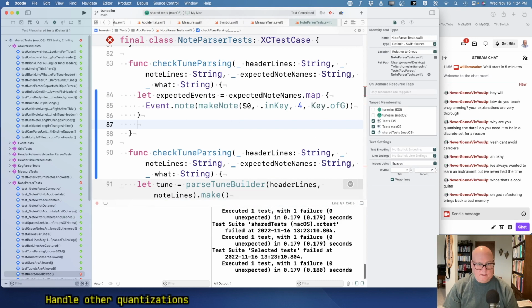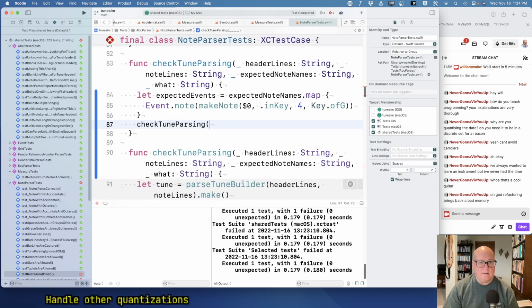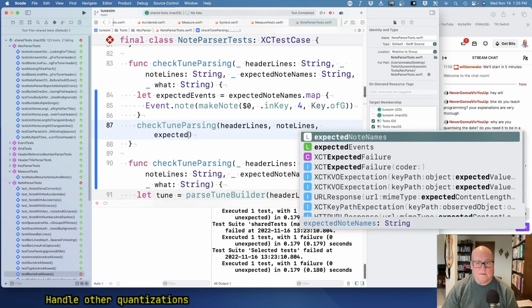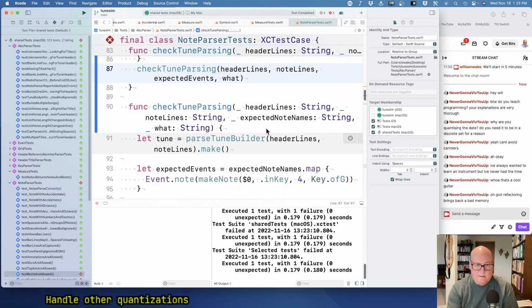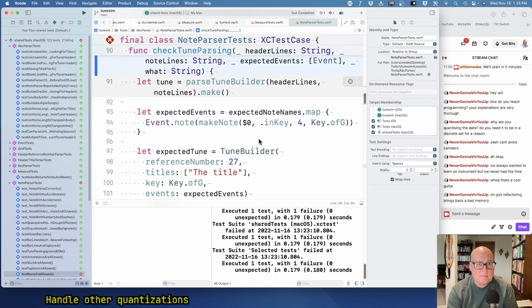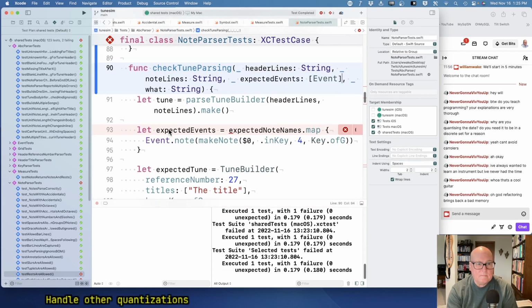Okay, and then I want to call check tune parsing header lines, note lines, expected events, and what? Okay, and then this is expected events. It's an array of event. That's passed in.